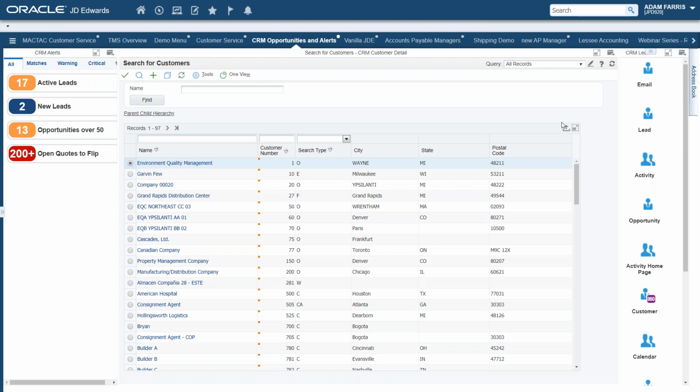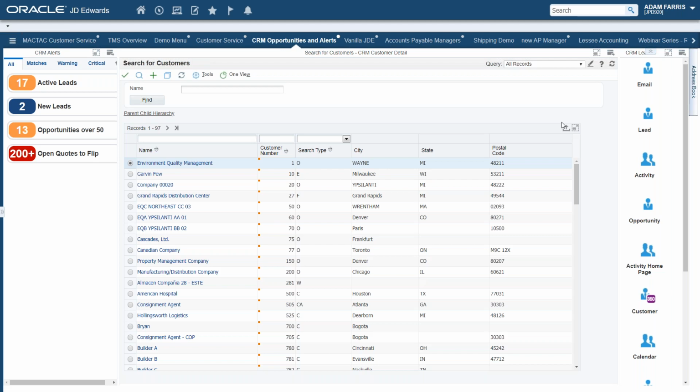I can drill into them, and it's going to look a little bit different than what you would see from your standard address book or customer master screen. We'll get into that and show you what all those features are and all the different things you can do within there. On the right-hand side, I have a springboard. So my springboard is all of those CRM activities that I want to be able to get to quickly.